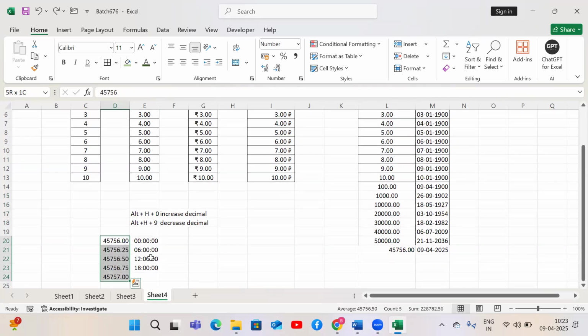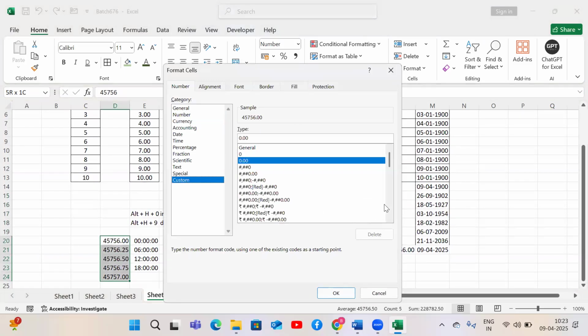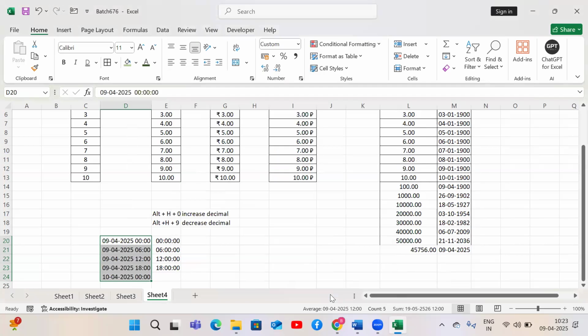Let me show you, wait a minute. You can get it here. I asked for only time, so it is showing only time. If you want it in the form of date and time, you can.